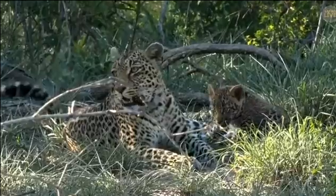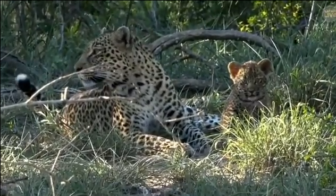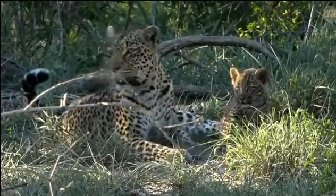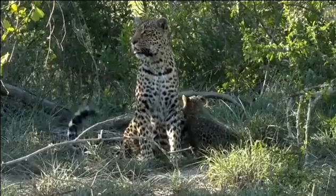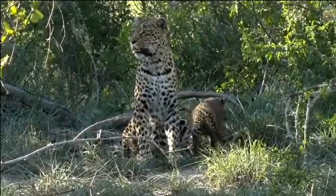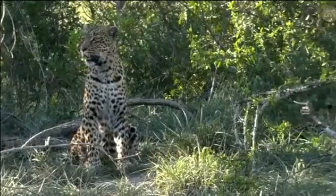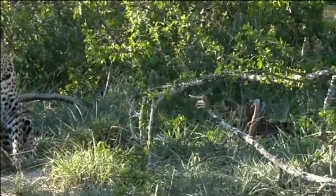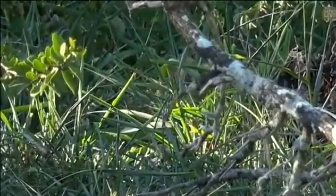She got a little swat on the face from Thandi, and so she got a little bit upset, and you can hear another vehicle. So she's just looking and just seeing. Look at how the cub watches mom's body language. You see how it looks up at her? Just seeing, what are you doing, mom? Why are you standing up? What must I do? And maybe it's going to just pretend that it needs to sneak off a little bit down into the bottom. There we go. How cute is that?